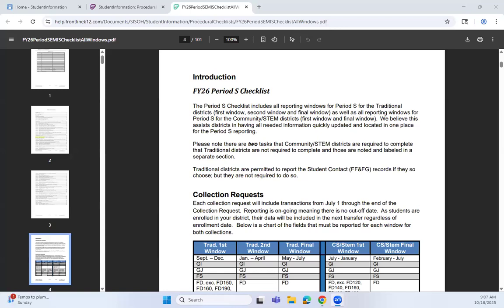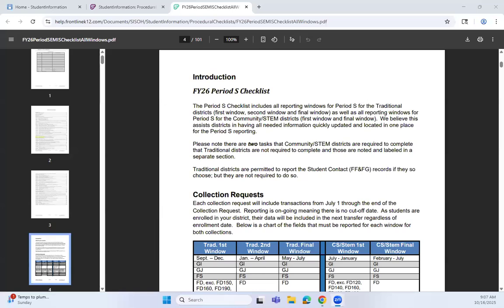So anyway, table of contents, we're going to go right through to the introduction, which is page 4. This is just the collection request and gives you the information on the first window, the second window, and the final window, which really do make a difference when you're submitting things or when you're getting errors that you've got something in there that you didn't have to submit. You can usually just ignore those and wait till the window opens that you actually are ready to submit that data. On page 6, we start with our ad hoc reports.